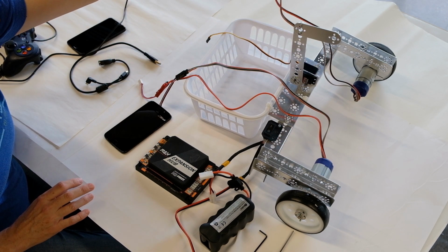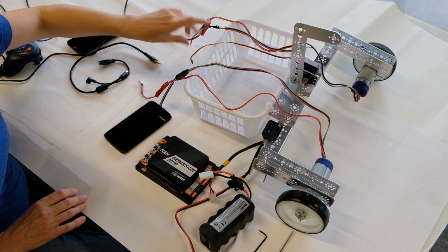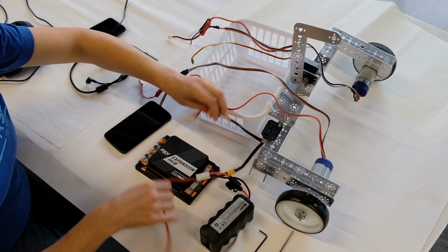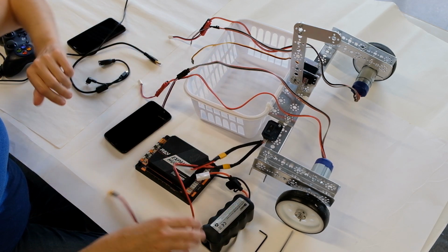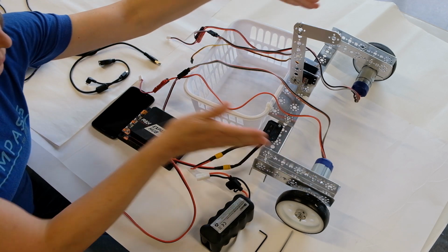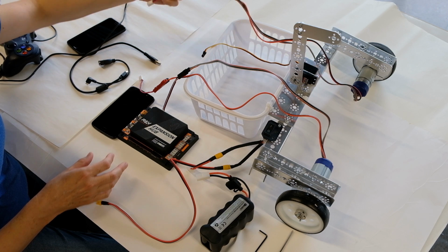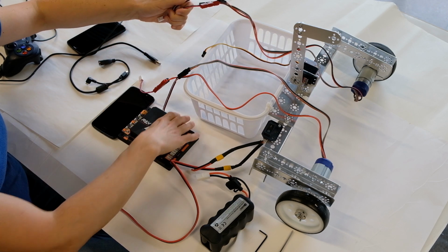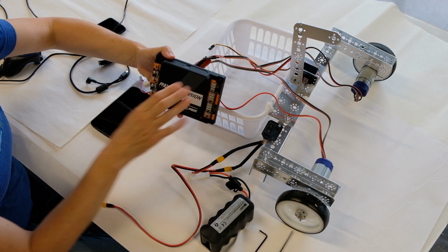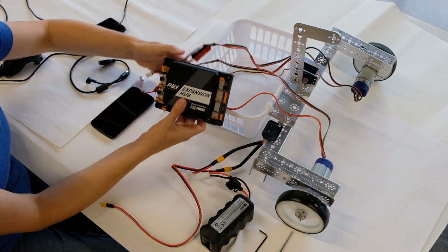I've got my power cables and encoder cables hooked up to the motors, and then a cable here for the servo, and then here's my switch with the pigtails attached. So to start hooking everything up, this is what we do. This will be the front of my robot. I'm going to take the left motor's cables, left motor power and left motor encoder, and those are going to get plugged into slot 0 for motor on the expansion hub.